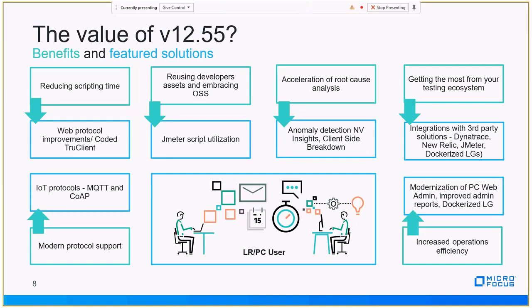The next one, I'm going to talk about the acceleration of root cause analysis, which is something that we will dive into later in the session with a live demo. Critical applications and tests require monitoring while the test is being executed. If there are issues, the performance engineer must be able to identify those in real time and act accordingly. Performance Center now offers online anomaly detection while the test is being executed.